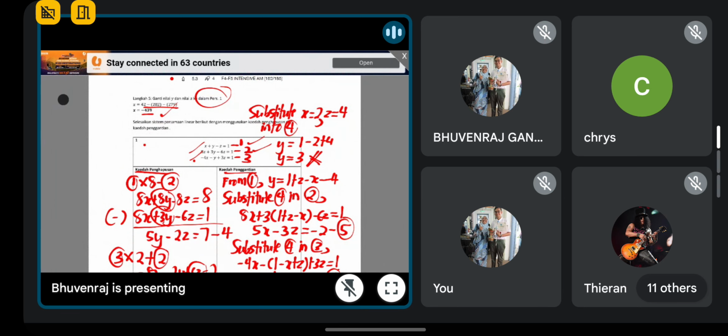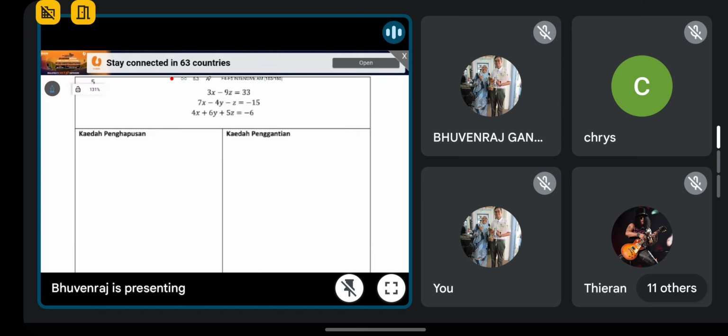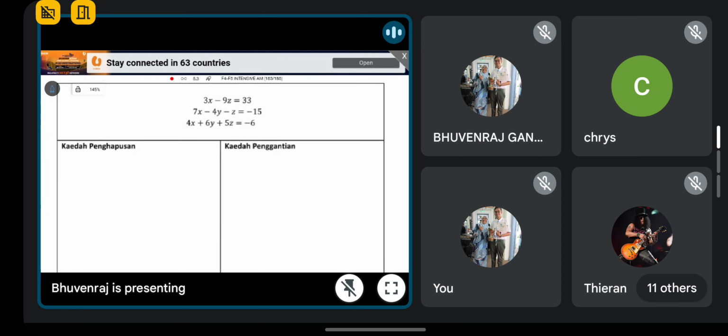Okay, so one more, actually I got one more example here. But this one, saya cuba fikir. Because this one a bit special sebab ketiga-tiga persamaan ini semuanya tak dalam sebutan X, Y, and Z. All the equation here, one of it does not have Y term actually. So yang ni sedikit special. But can you guys try out this one? Boleh cuba tak?